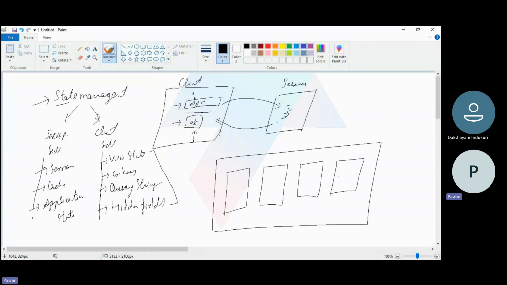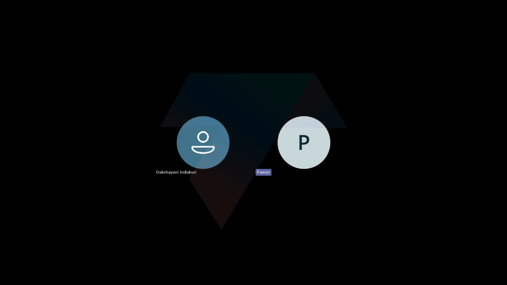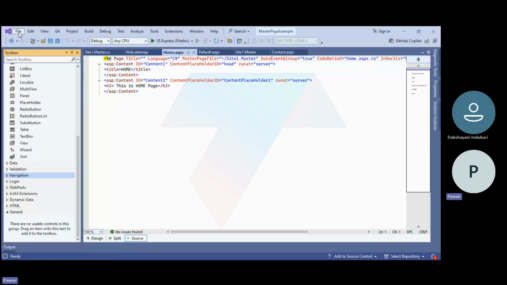Let me create one project as well. I'm resharing. I'm creating a new project, State management.